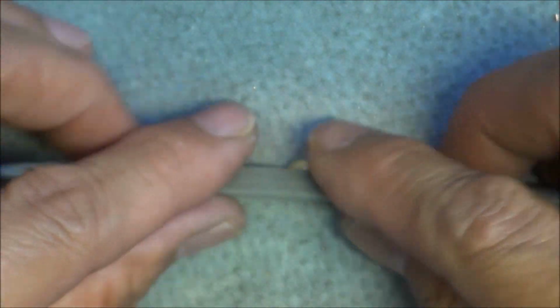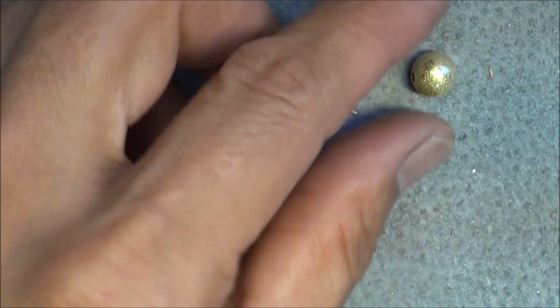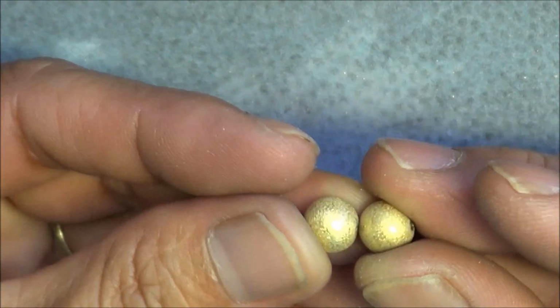So I'm just gonna continue doing this. Again, don't press too hard, just guide it. So even you can do it with one hand. It's best to have a leather mat to roll it on, that way it doesn't slip. I'll just check. It's nearly there. And so now I've finished it and the two are almost identical.